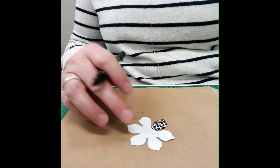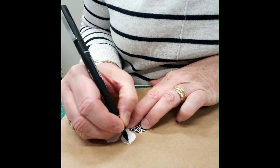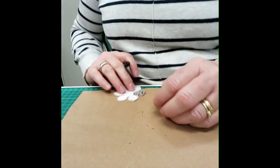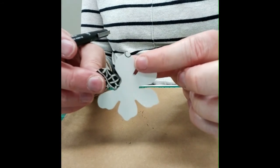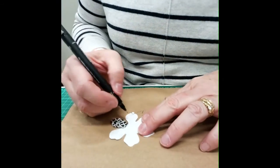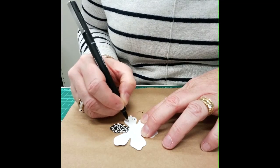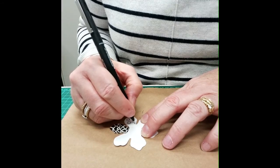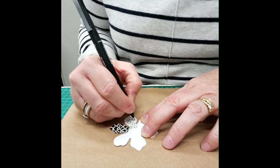So starting your next petal, I'm just going to start around the top area and do a circle, and you can see that's not quite a complete circle, which is fine. It's good to have your tangles go off the edge. They look more natural. It gives you a nicer finish. I'm going to just draw some random larger size circles through there, remembering to work your way down into the center slightly.